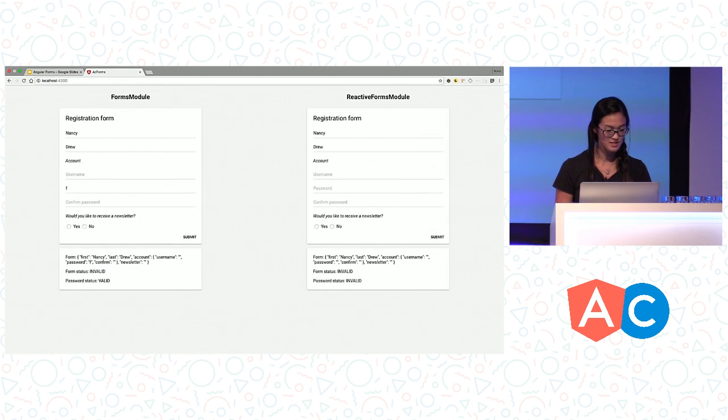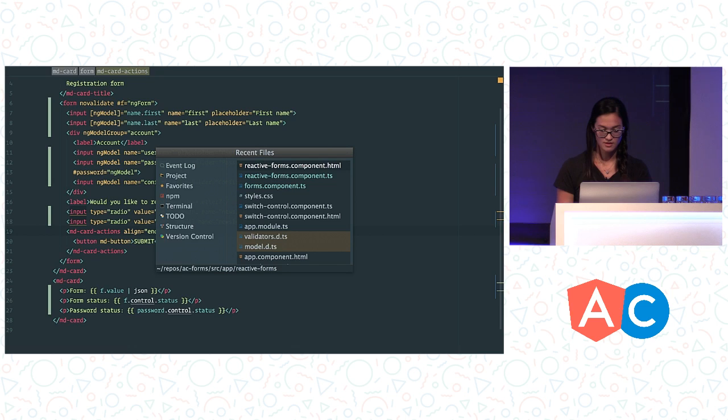So as soon as you type into password, it's valid, and then the form is valid once both of them have values. Okay, so another validator you might want is to check whether the password is equal to the confirmation, right? We don't have a built-in validator for this, but this is something you can easily create as a custom validator. So I can show you how to do that.